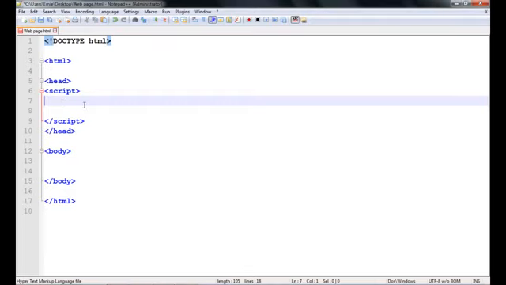Okay, so what I want you to do now is type out document.write. And then I want you to type in parenthesis, and we'll get into that later on what this is. But essentially, this is a function. And basically what this allows us to do is write out any HTML content to our web page. And I'll show you that in a minute. It's going to be very simple.